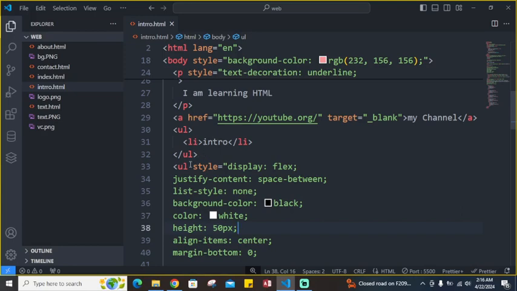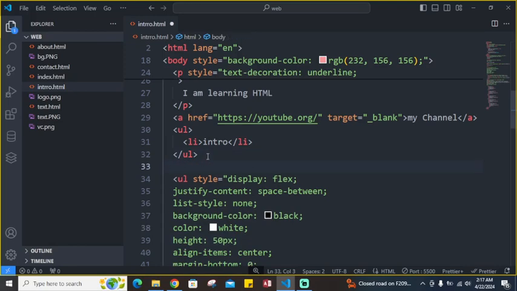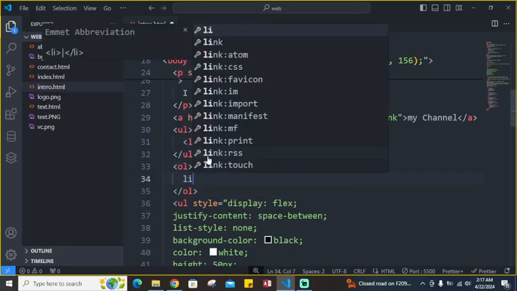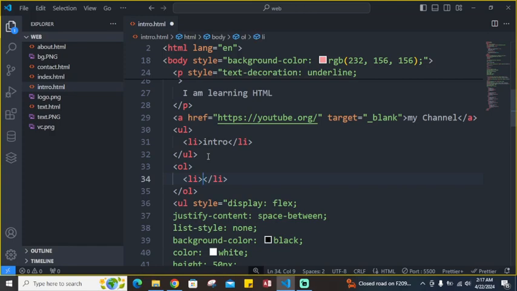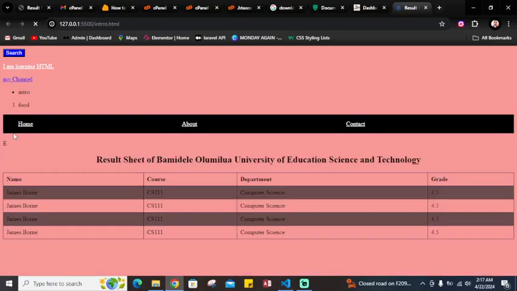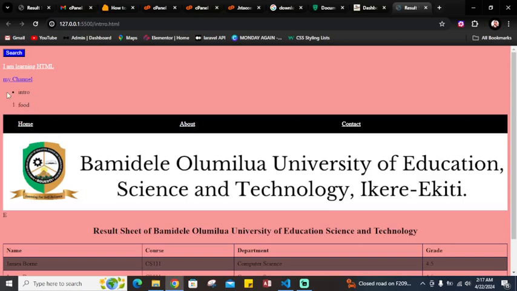Now if you look at the other list that we have here, let me just bring in the other one, which is the OL. So I'm going to have my list item, which is also beans, let's say food. Now you see the difference between this one and this one: this one is having numbers, this one is having bullets.